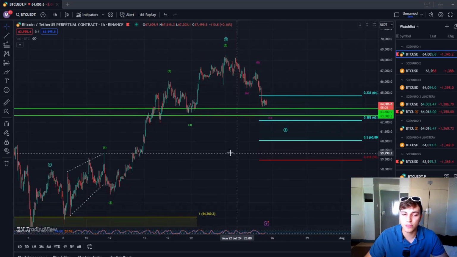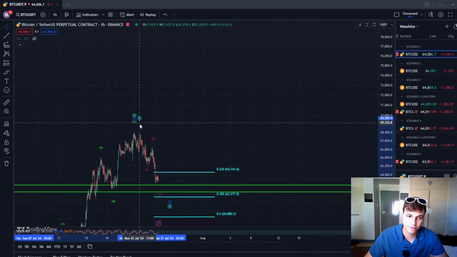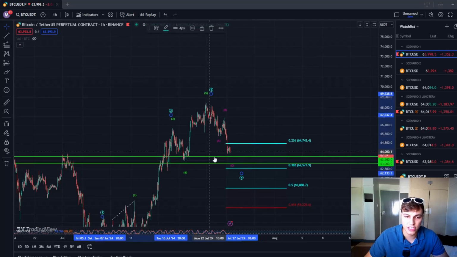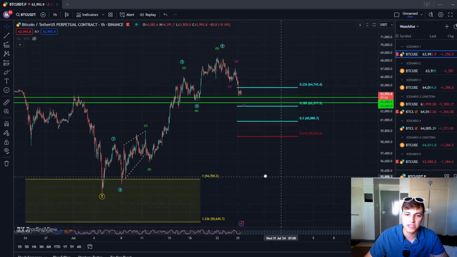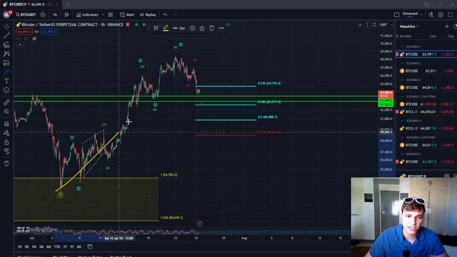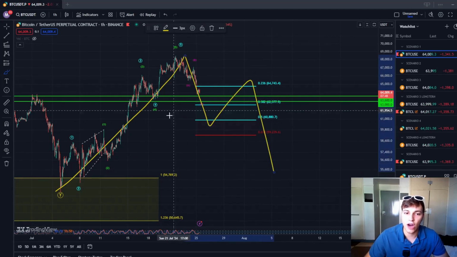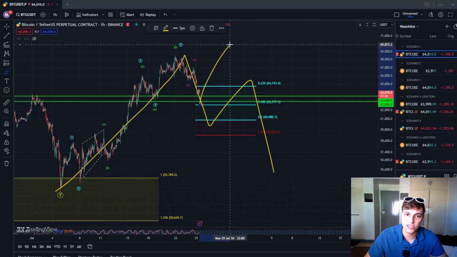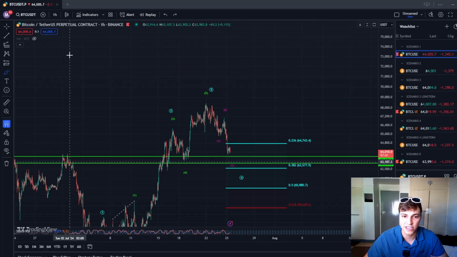Now, the last bullish scenario is that the wave 5 is already in. This would be a very interesting scenario if you're looking at the blue wave 4 now, and we would be seeing a larger retracement in an A, B, and a C. Now, I don't think this is playing out yet, and I think we still have one more to the upside, but let's see what the chart does give us.